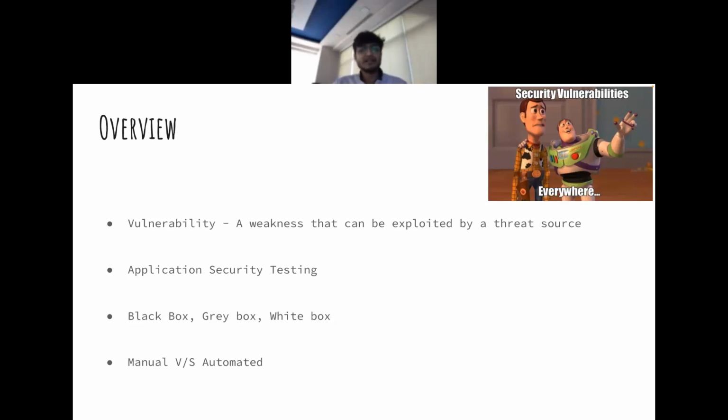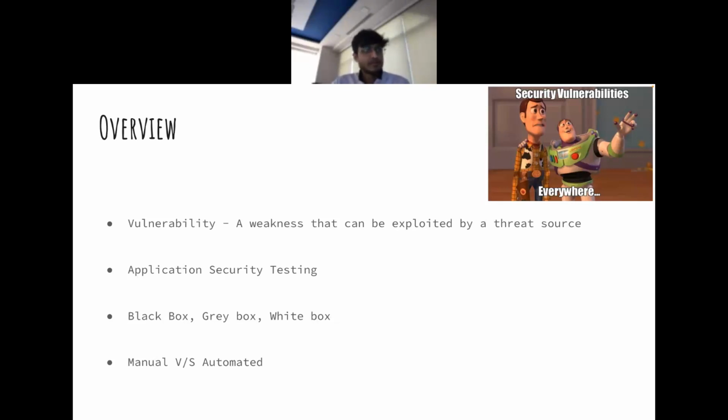It's a blind assessment where they try to figure things out by themselves by looking at the target. Before I talk about gray box, I'll explain white box. White box is where all possible details are available to the assessor, who can have all the information that is out there.